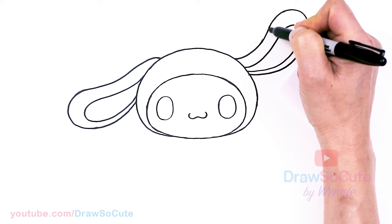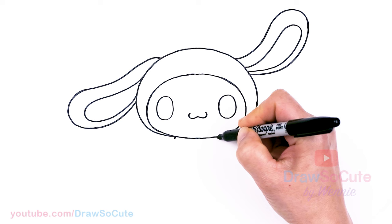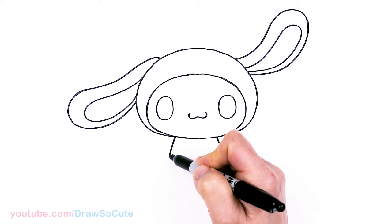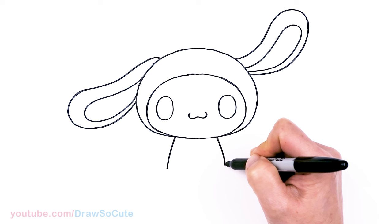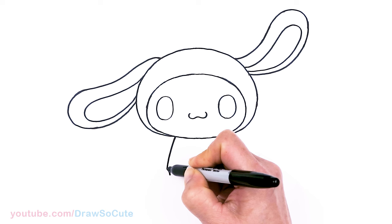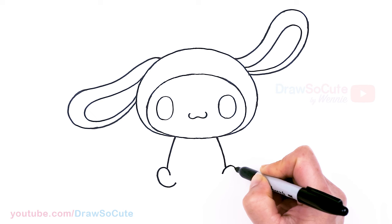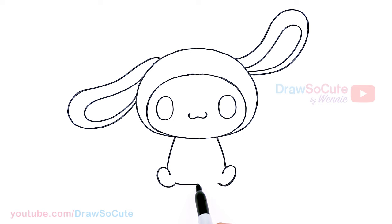Okay, so we're finally done with the head. Then from there, let's draw the cute little body. I'm going to come about right here, centering this cute little body here. Let's bring this down with a curve and go down a little bit more, because you want to draw a really big Easter egg, right? So from here, I'm going to finish it off — bring it down a little bit more, and now that we're at the same height, I'm going to stop, come right about here, pop out the foot and curve and bring it in. Same thing on this side: come down and pop it up and in, just like the other side. And connect it with a soft little curve at the bottom.